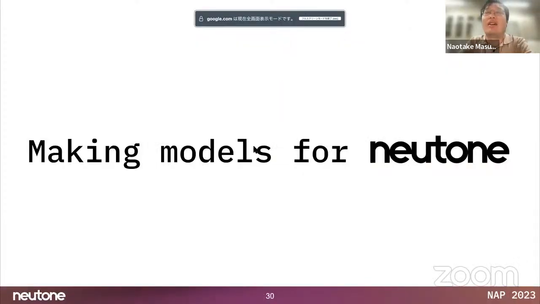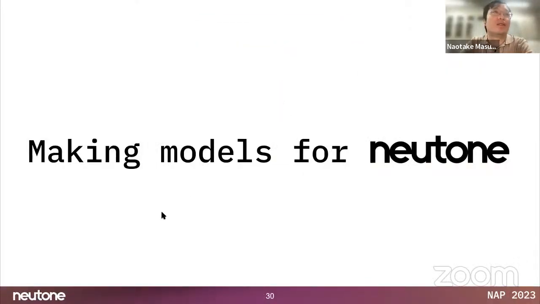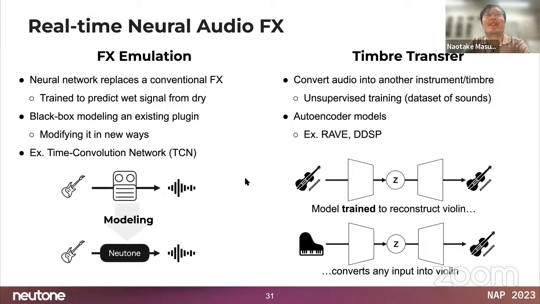Okay. So I'll be discussing how to create models using Colab notebooks and so on. And I'll also be giving a brief overview of neural audio effects in general. There's no math involved today, so don't worry about it. So basically, real-time neural audio effects is a pretty upcoming field, and I guess it can be split into 2 main directions.